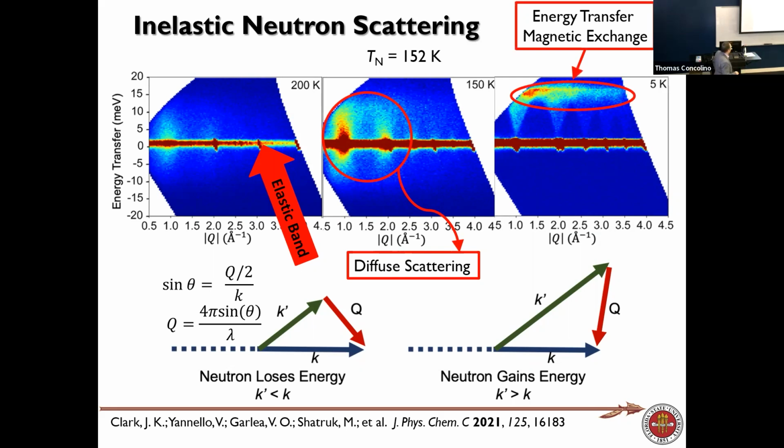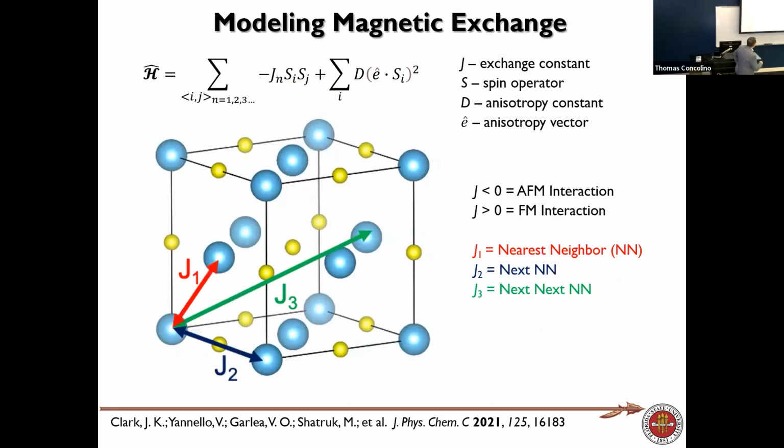And we can model this neutron scattering data to directly extract the exchange constants in our magnetic materials. So again, if you're interested in this, you can look at this paper. We have quite detailed analysis there for manganese sulfide, and we've been able to look at J1 and J2. And one thing, for example, we found is that in manganese sulfide, J2 is almost 4 times stronger than J1.